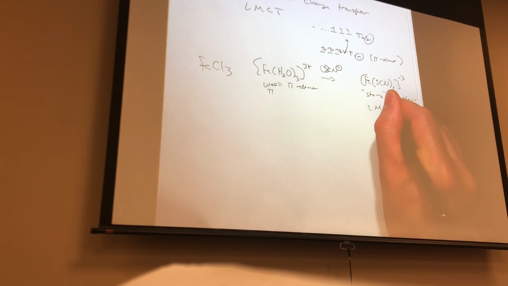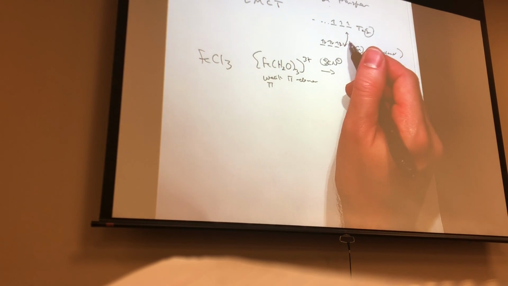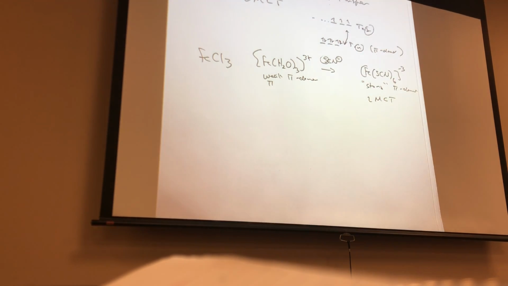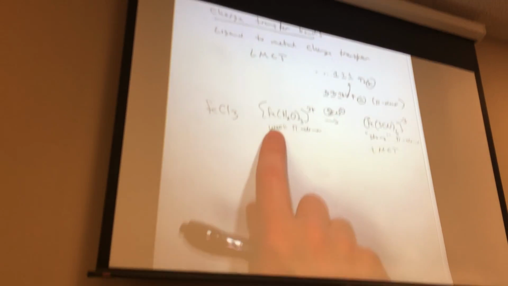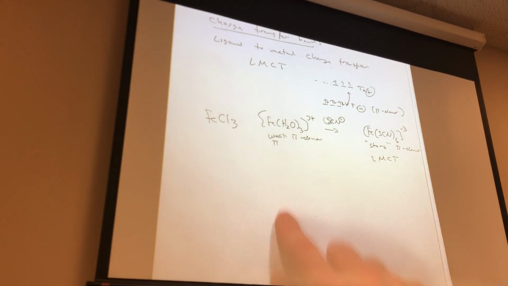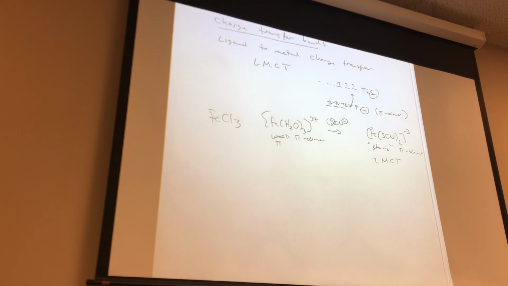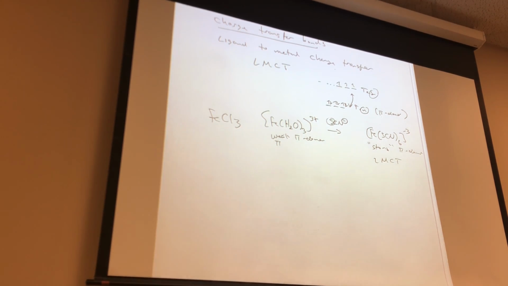We now see this ligand to metal charge transfer band. We're seeing this kind of transition now taking over. At least it's moved into the visible range. So this has become small enough now that it's moved into the visible range. This looks red, and so it must be absorbing in the green. It's possible that in this one here, the orbitals were too far away. They were maybe not split enough for them to be close enough to the d orbitals for us to see it. The transition is allowed somewhere. It's very intense, but it's probably in the UV.